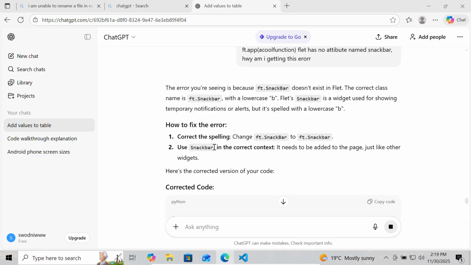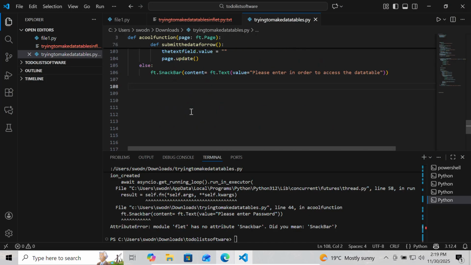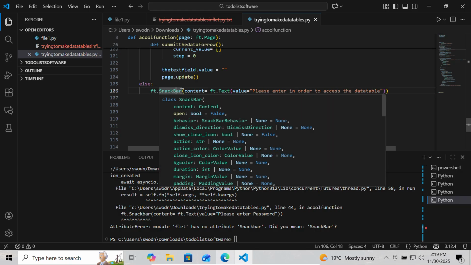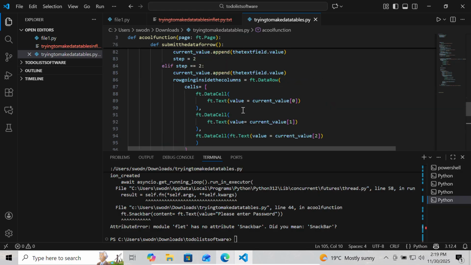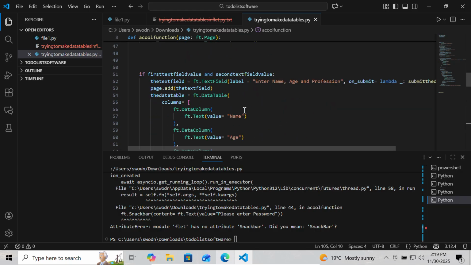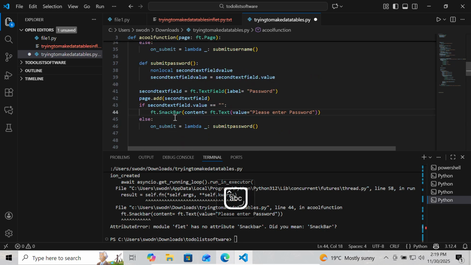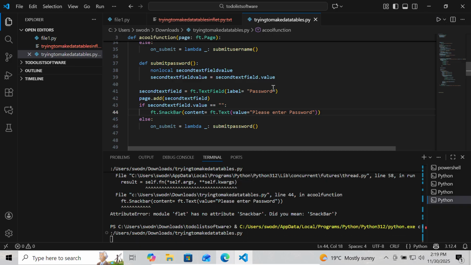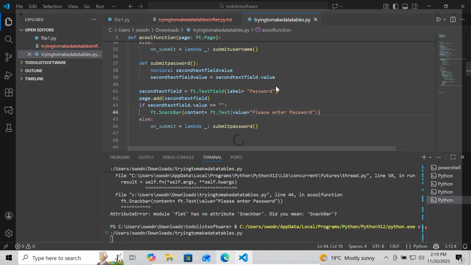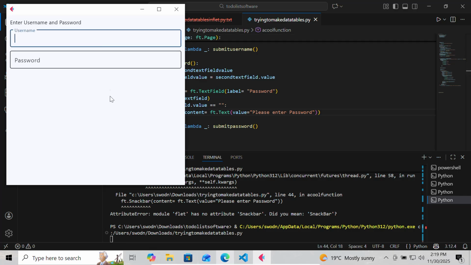What, it's a lower b? Oh my gosh. There is a snack bar somewhere else. Yeah, this is it. So it's with a small b, it's actually a capital B. Okay, yo, it worked.